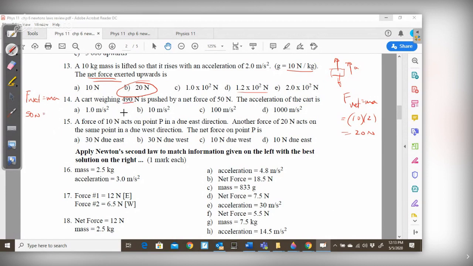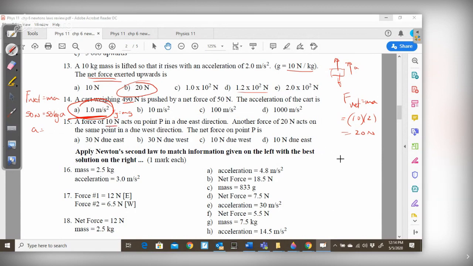Well, this is not the mass, that's the weight. That's our Fg is equal to mg. And so we have to take this 490 and divide that by 9.8. And that's equal to 50 kilograms. So we're going to have 50 kgs times our acceleration. And so our acceleration then is 1 meter per second squared. Be careful. Make sure you're, again, answering the question that's being asked, not what you think is being asked.